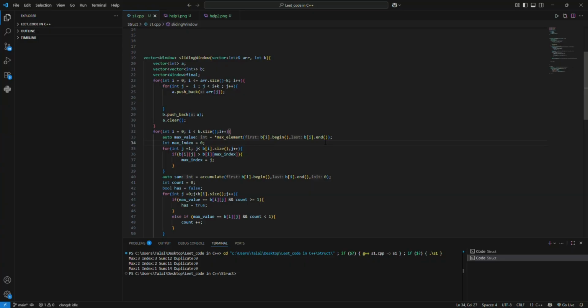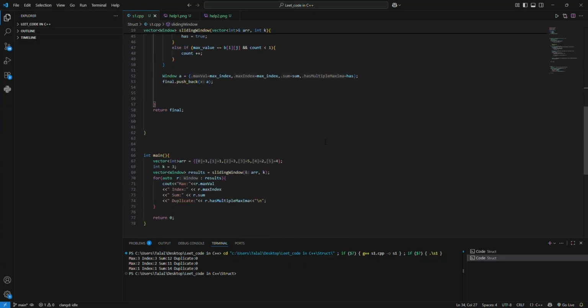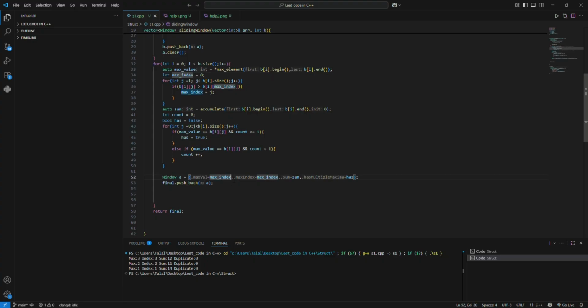All right, so the issue was over here: when we are creating our object, we have duplicated this thing. This should have been max value. Plus, if we look at our logic over here, for int j equal to 0, j less than the window size, j plus plus, if max value is equal to this and count is greater than or equal to 1, then has is true.